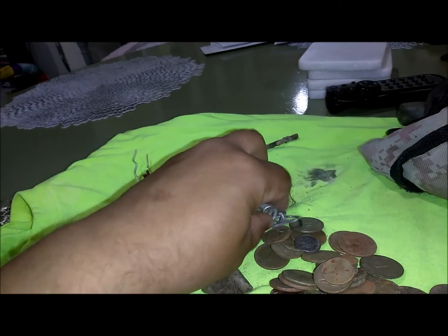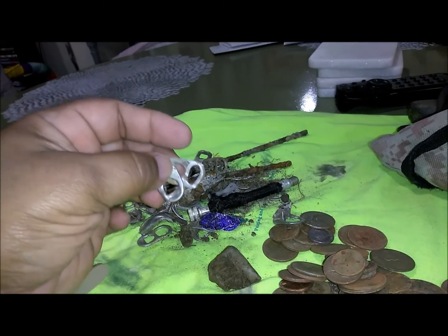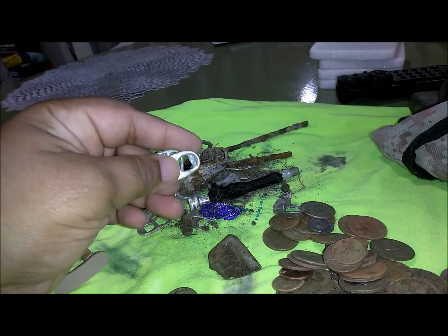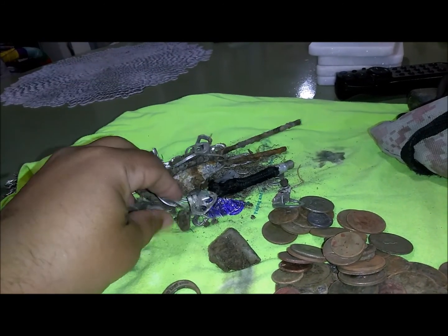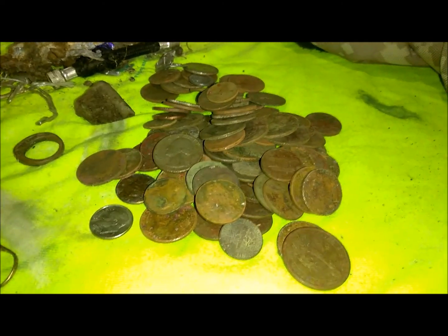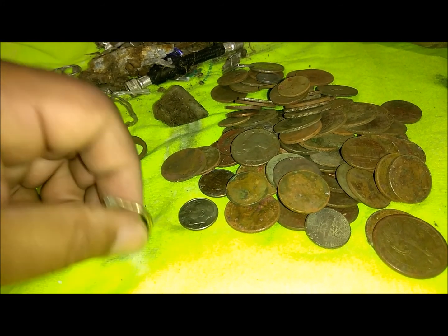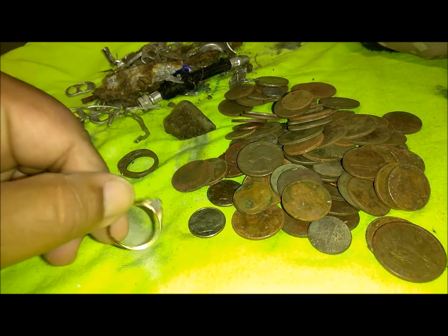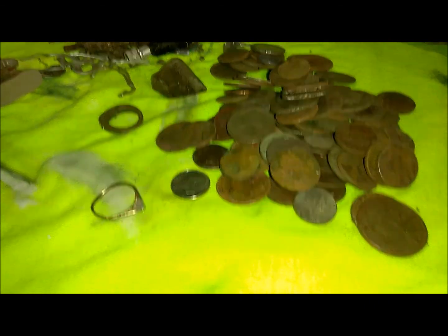So the foil tabs, same thing — they have a good signal: 53, 54, 51. In the AT Pro this is from the 43 to the 68. If you get a signal in this range, take it out, because one never knows. So here we are going to continue — I will pause the video and come back with everything already together. And here is the ring that I found today — it marked from 47 to 51. It's a fine ring, but it's gold, so we'll see it in a few minutes.